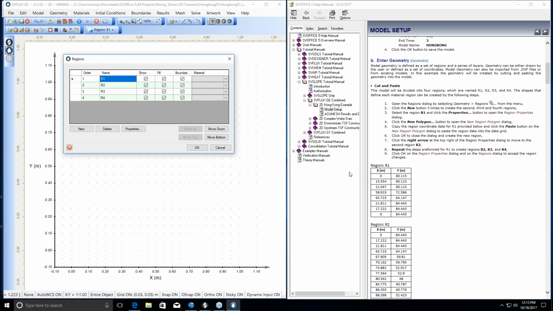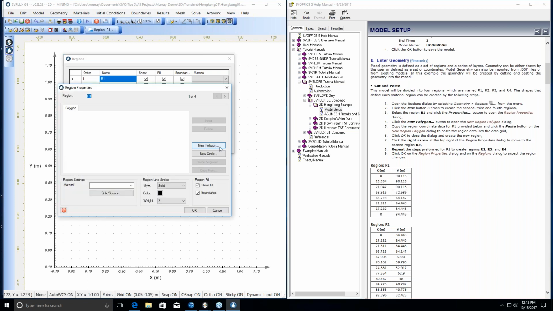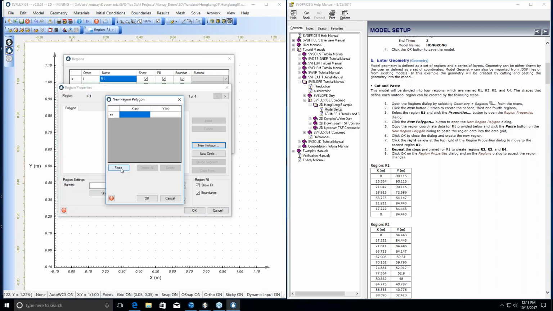Now we don't have geometry for this, so what I'm going to do for the sake of time in this tutorial is take the region out of the tutorial, region 1 geometry. I can right click on it, hit copy, and then I can paste it in here by hitting properties, new polygon, paste.